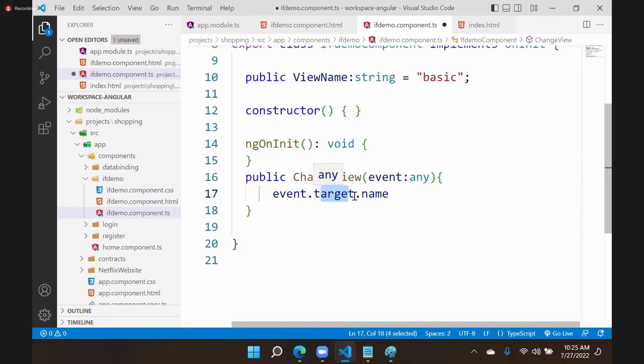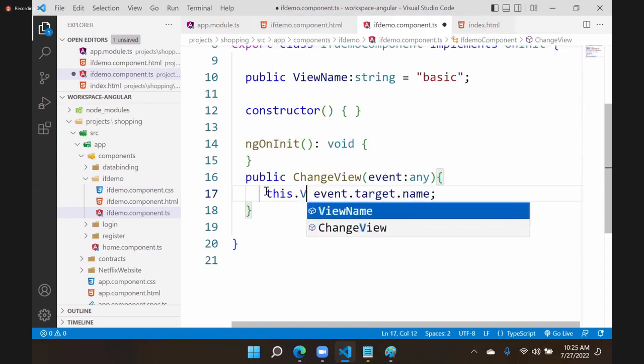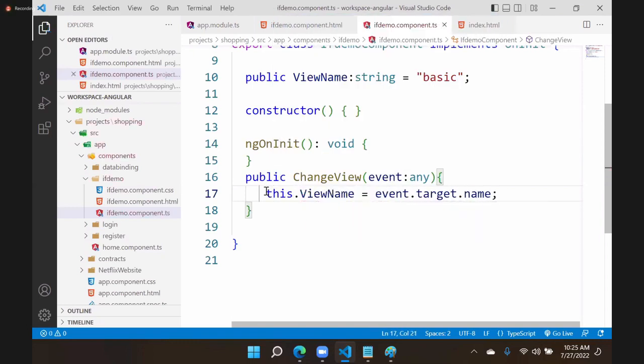In JavaScript, we access by using this. Here we have to access everything by using $event. So this is nothing but button name. Where to apply this button name? This button name must be applied to this dot view name is equal to that. Understood?